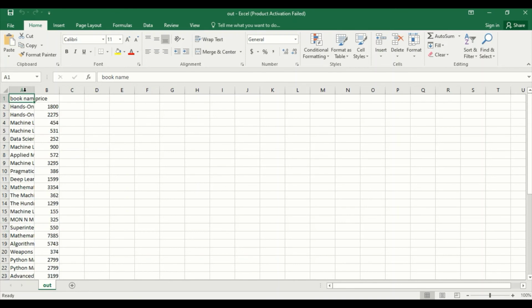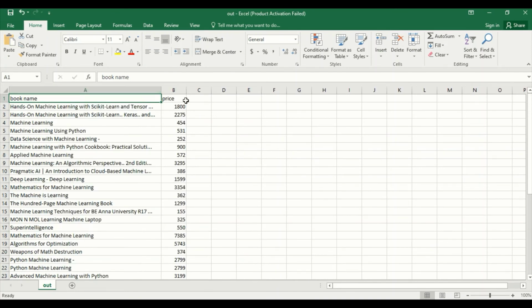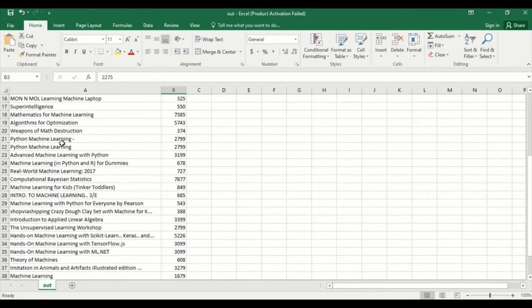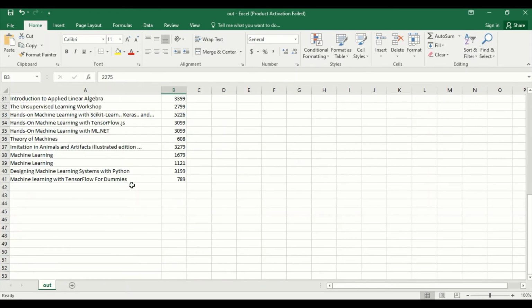This is the book name and the price. Total of 41. When we exclude the header, that is the first one, it's a total of 40. So 40 elements are scraped and the price is also scraped.